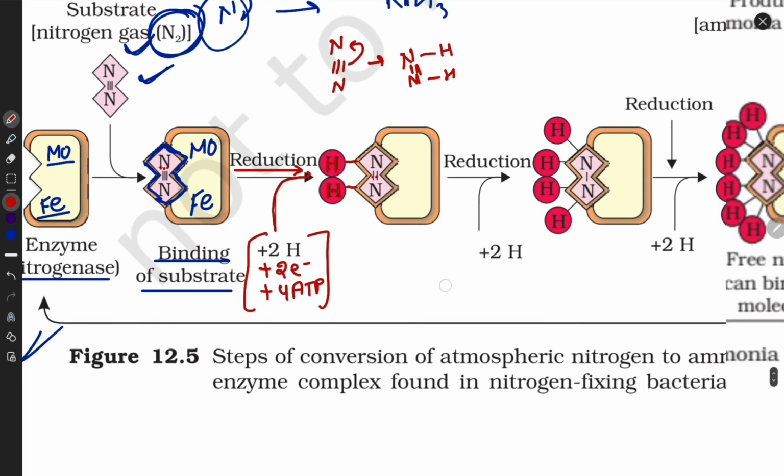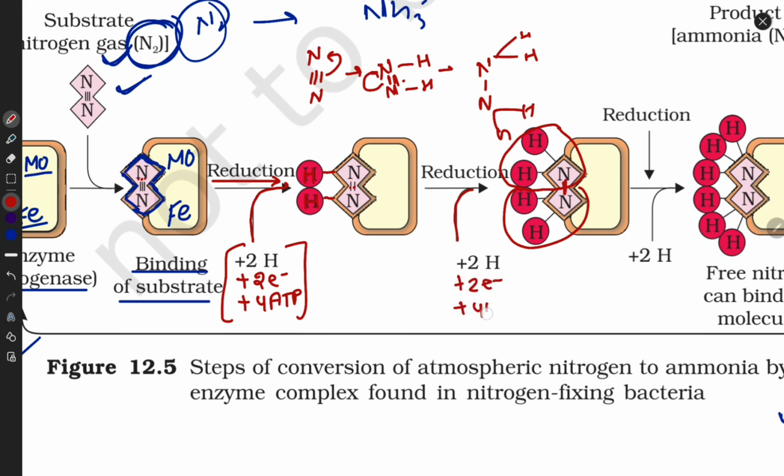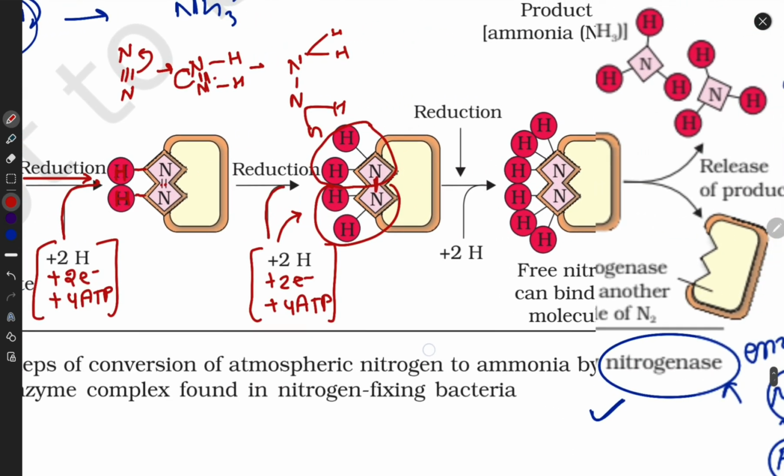And again the plant says, we need ammonia, guys. Move fast. Then what does it do? It again breaks a bond. But this is still not ammonia, guys. During this mechanism, another bond breaks. Here there are two bonds and now here is one bond, so one bond also breaks. So it needs two hydrogen ions, two electrons, and 4 ATP. If we provide this much, then the bond will break. Now it is time for ammonia.